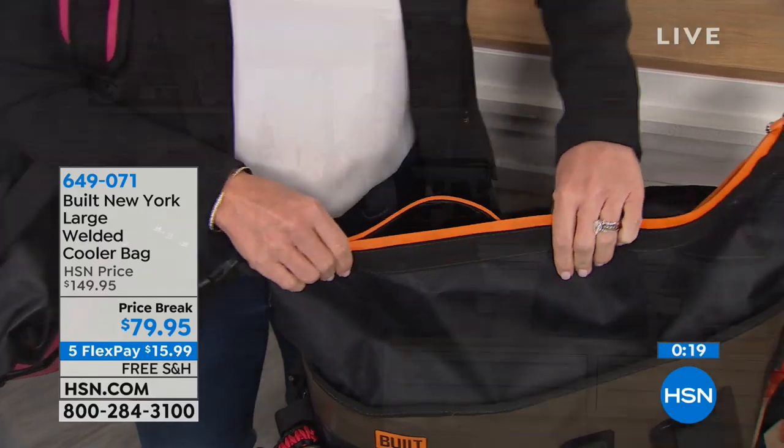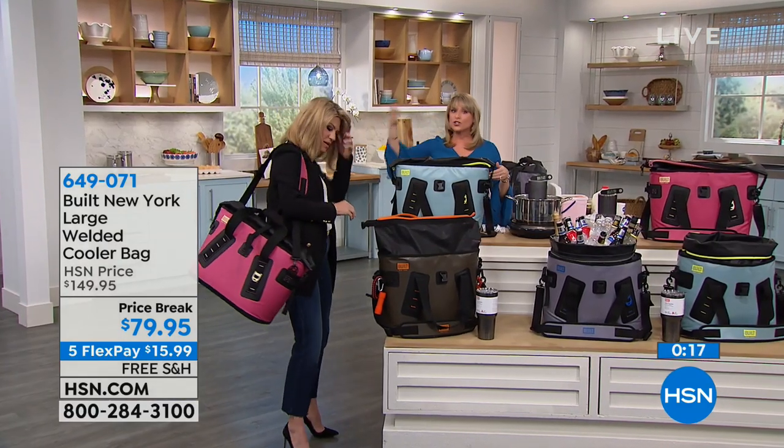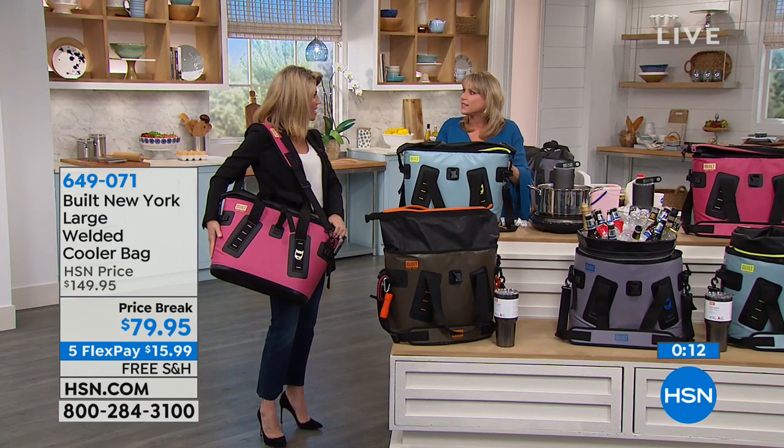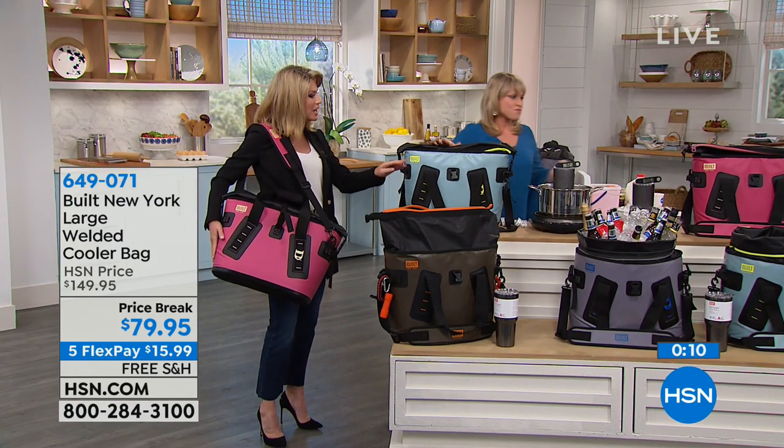So what's under $16? That's hunting. I know these hunters go out for hours upon hours and they just have it over their shoulder, and now they have a hot meal sitting in their hunting stand. So quickly, we'll go through the colors that we have remaining.